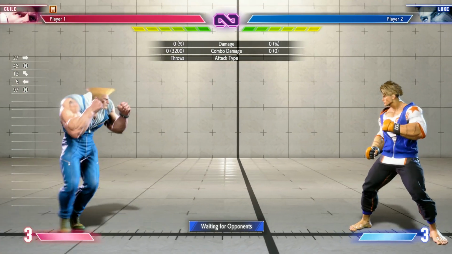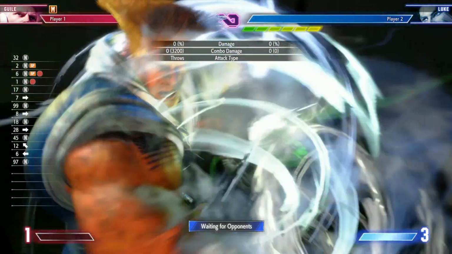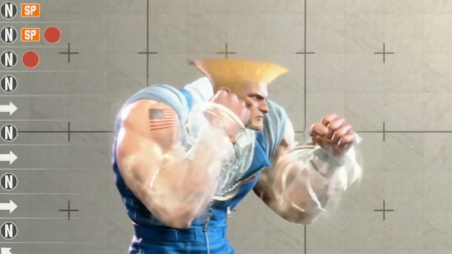Now, Guile's super art 2 is very interesting, and not a lot of characters have a super like this. It's just a power up. So see our fist there, we're powered up. Now, what does that mean for you?